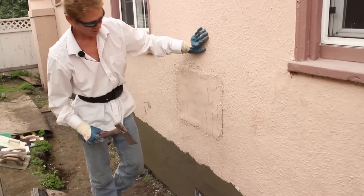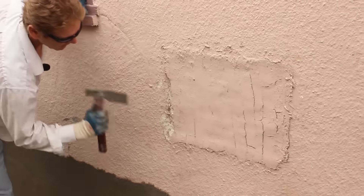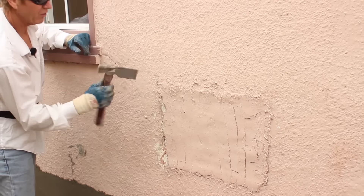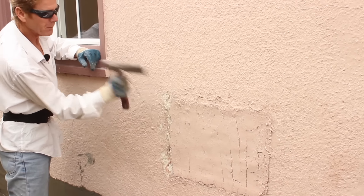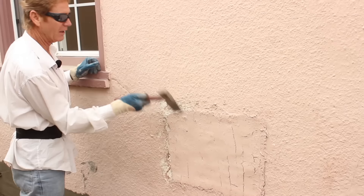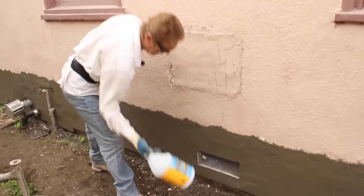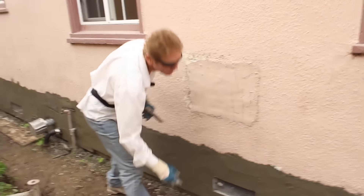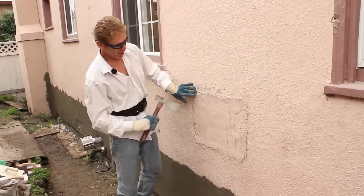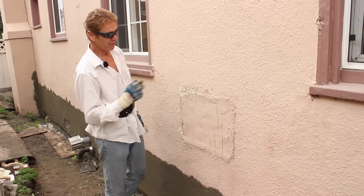What I need to do is get rid of this perimeter. Since Jay is over there, I'm going to get rid of it. I'm not going to bore you guys and show you the whole thing — just tap it guys, tap it. You watch what we do, you get an idea. It just takes a little bit of practice. Then when I get this about where I want it, I'm going to put a bonding agent on it. Why? Because our cement plaster will not adhere to a painted surface — no way, not more than a year anyway. So I'm going to get this all the way down, hit it with a bonding agent, and come back.